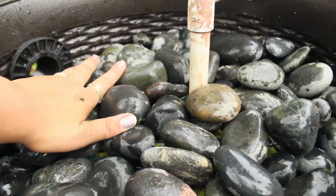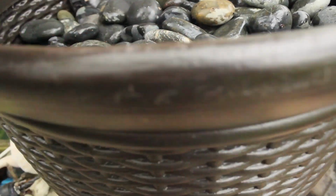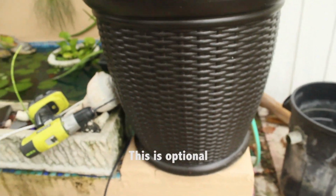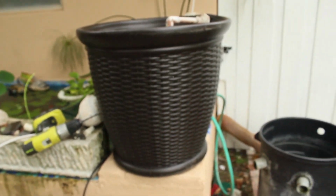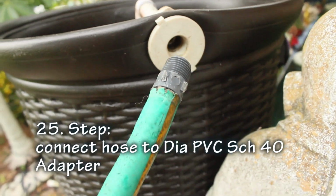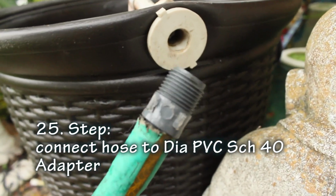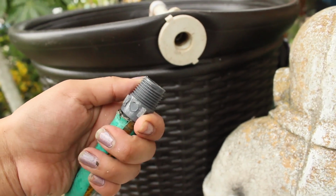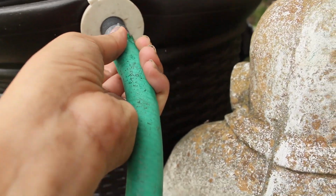I'm also going to add some plants. I have some parrot feathers that are going to grow, and then they'll fall off and it'll look very nice. But I'm really liking this. It looks way better than this trash can. Okay, now I'm going to connect the hose to the filter. This hose is connected to this PVC, and this PVC I'm going to add here.